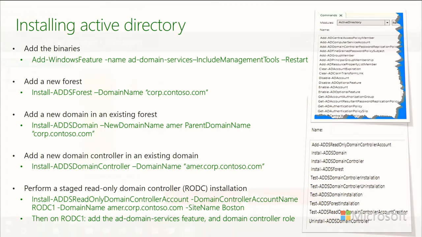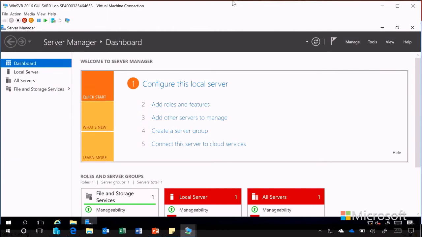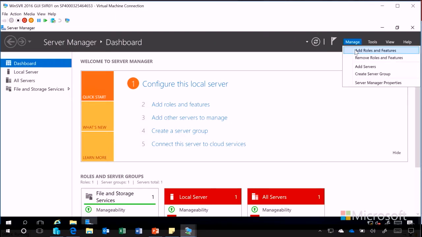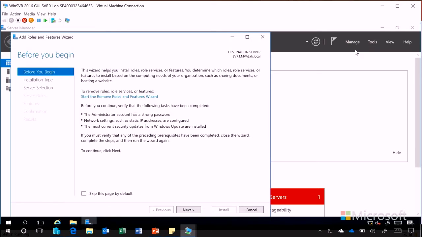So I have a server on my screen right now that I'm going to promote up to a domain controller. I have a domain already, and it's the mvalabs.local domain. Everyone should know what Server Manager is, right? Yep. As soon as you log into Server 2016, Server Manager pops open automatically. So again, I can just go to Manage, Add and Remove Features. And we just talked about you can do this through PowerShell instead, right? You can open a PowerShell window, import the Active Directory module, and use the commands we had on the slide.